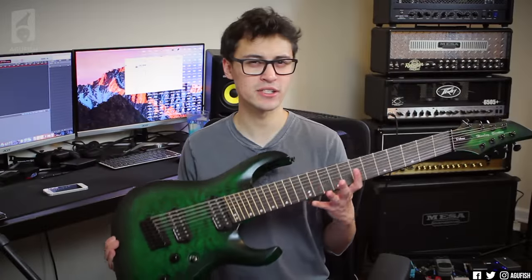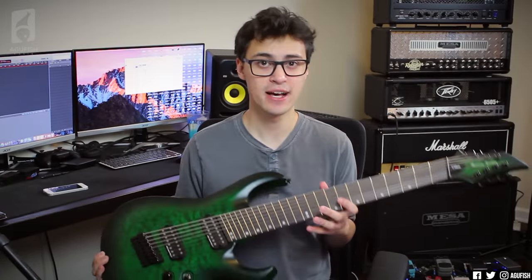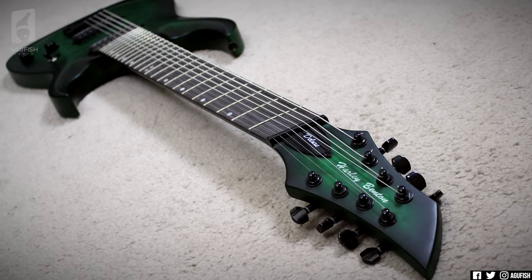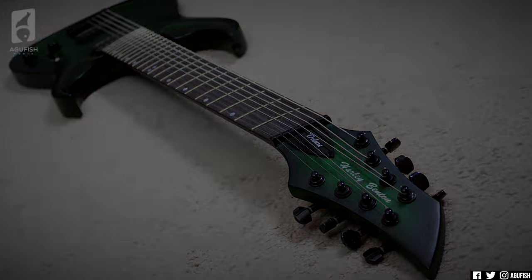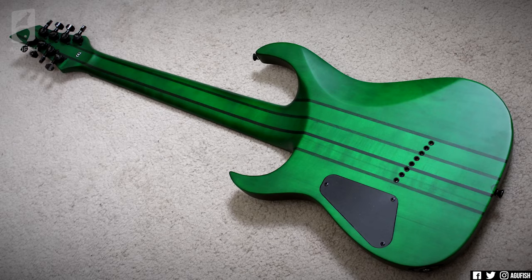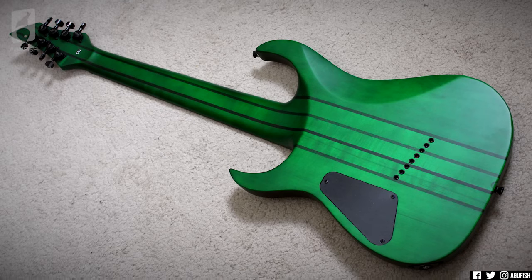So this Harley Benton is one of the most affordable, if not the absolute most affordable, 8-string fan fret with neck-through construction currently on the market. Harley Benton's goal as a company is to see just how much guitar they can provide at an entry-level price point, and this FanFret 8 follows in that theme. It has an arched basswood body with a burled maple top and a 5-piece maple NATO neck. The entire body, front and back, has a transparent green stain, with the headstock matching the body's dark green burst.